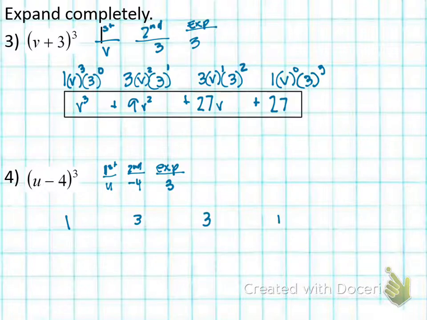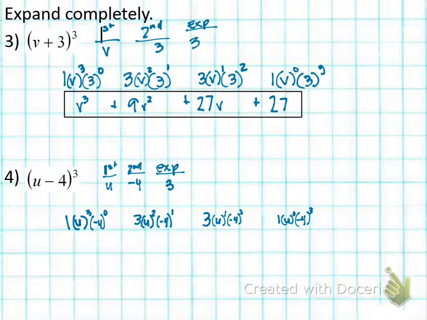Okay. First term is u. And at this point, you could go pretty quick. You could go u to the third, u squared, u to the first, and u to the 0. Then the second one, and I'm glad someone noticed there's a negative sign, right? -4. So we're going to go backwards, right? Or we're putting -4 to the 0 power, -4 to the first, -4 to the second, -4 to the third. Okay? Yeah. It's going to be different if the exponents are negative. There won't be negative exponents in your homework tonight. Or ever, no. Yeah. Actually, tomorrow there'll be exponents on the inside, but okay, here we go.